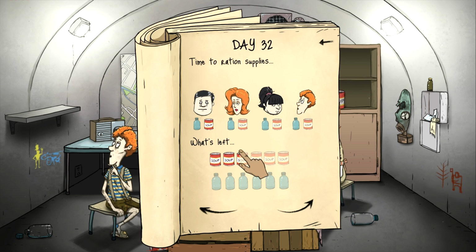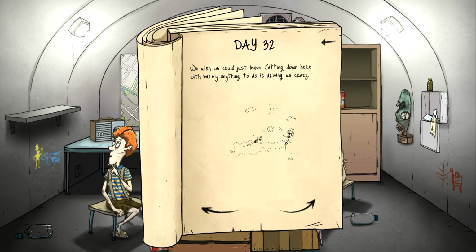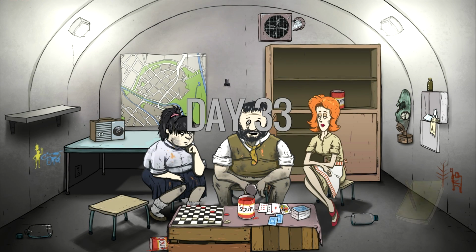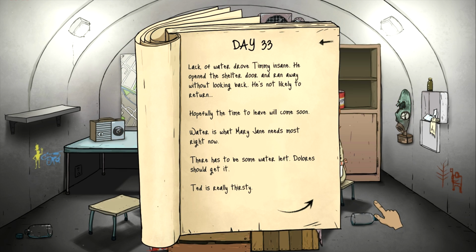Alright, well, this is pretty much it. Keep drinking soup. Apparently, soup doesn't help with hydration, so it is what it is. We'll send Timmy next time. He's in good health. Away with the Timmy! What happened with Timmy? Where'd he go? Lack of water drove Timmy insane. He opened the shelter door and ran away without looking back. He's not likely to return.